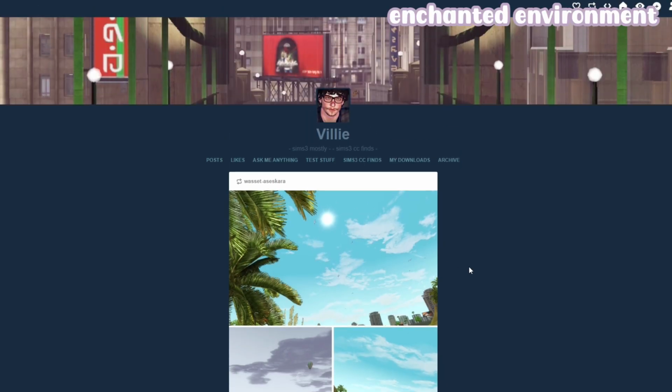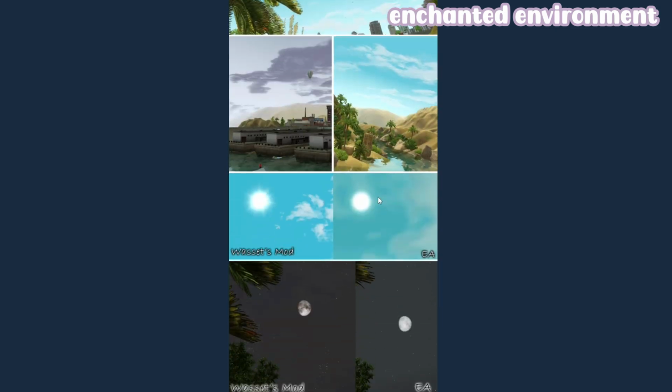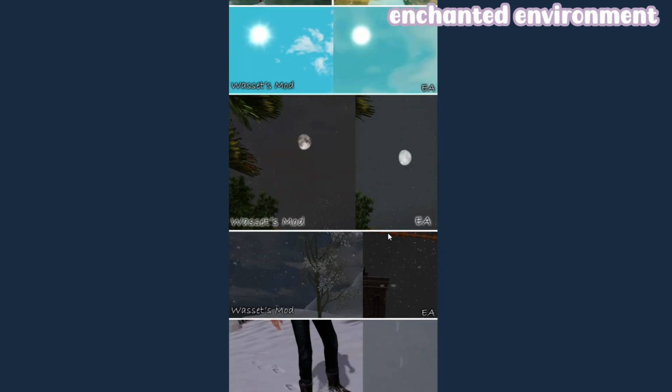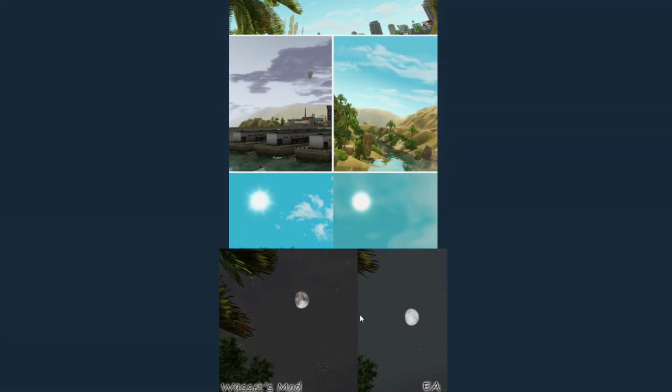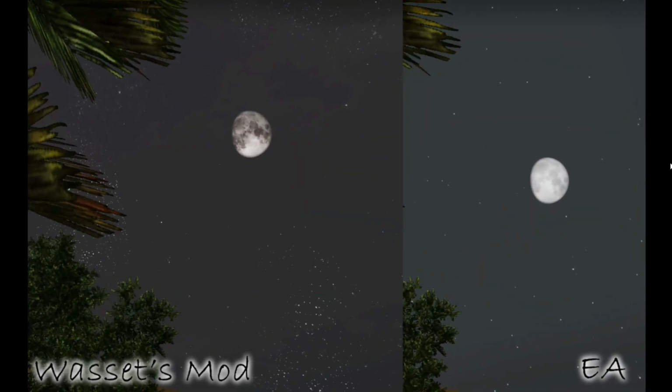Next up is the Enchanted Sky / Moon mod, which, as it suggests, just makes the sky and moon look better, which I'm pretty sure my lighting mod does the exact same thing, but the Enchanted Sky / Moon mod just tweaks it even further and adds more detail.